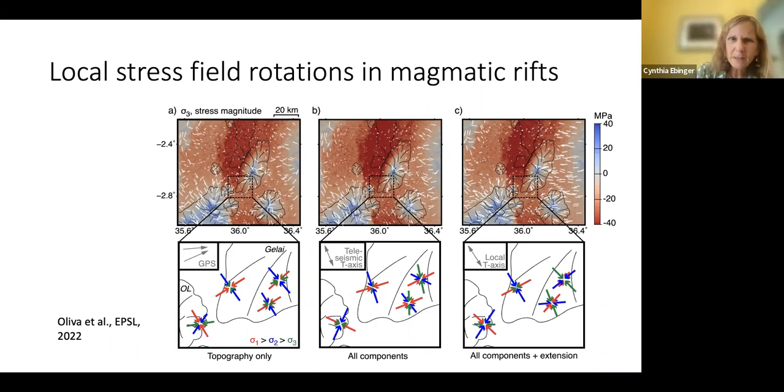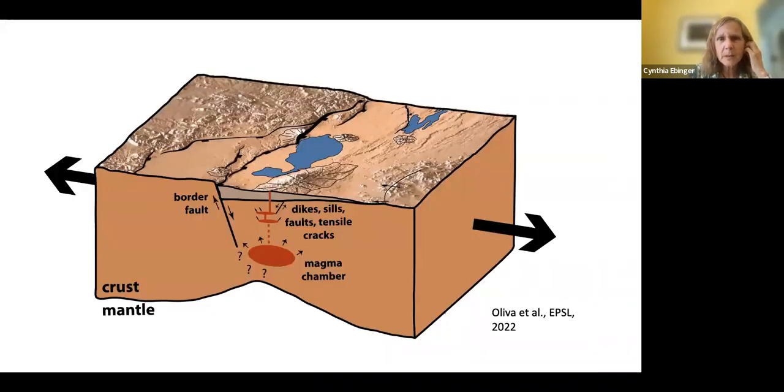So putting these pieces together, we end up with a model that says that these components, the lower crustal magma chamber and dikes and sills, not only are controlled by the stress field, so where they intrude is determined by what the stresses were when the magma is rising, but they then locally perturb the stress field and will guide subsequent magma intrusion. So once we start putting magma into the system, we need to be aware of both the crustal thinning and the distribution of magma within the crust if we want to predict the way the stress field is evolving over time within a rift zone.